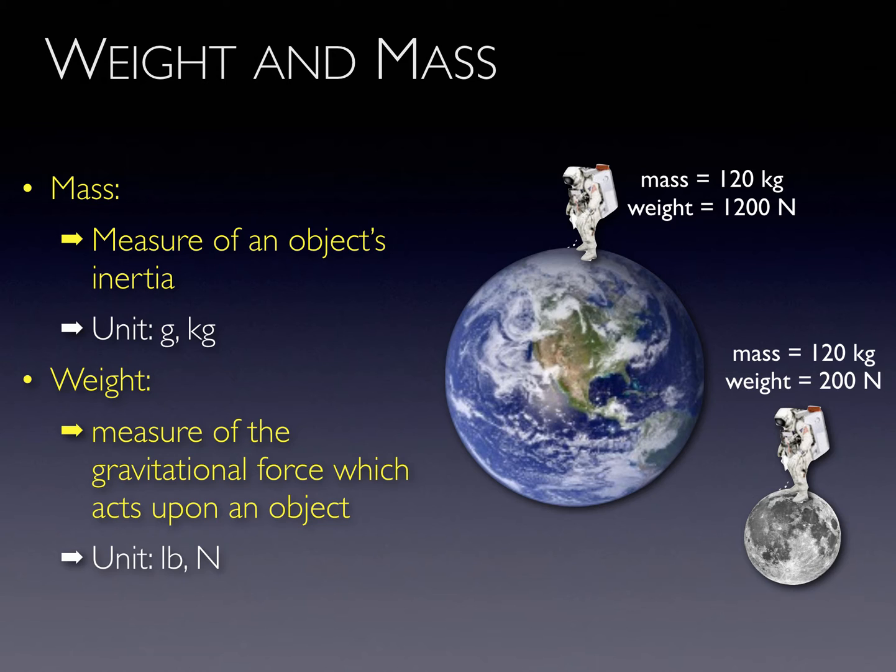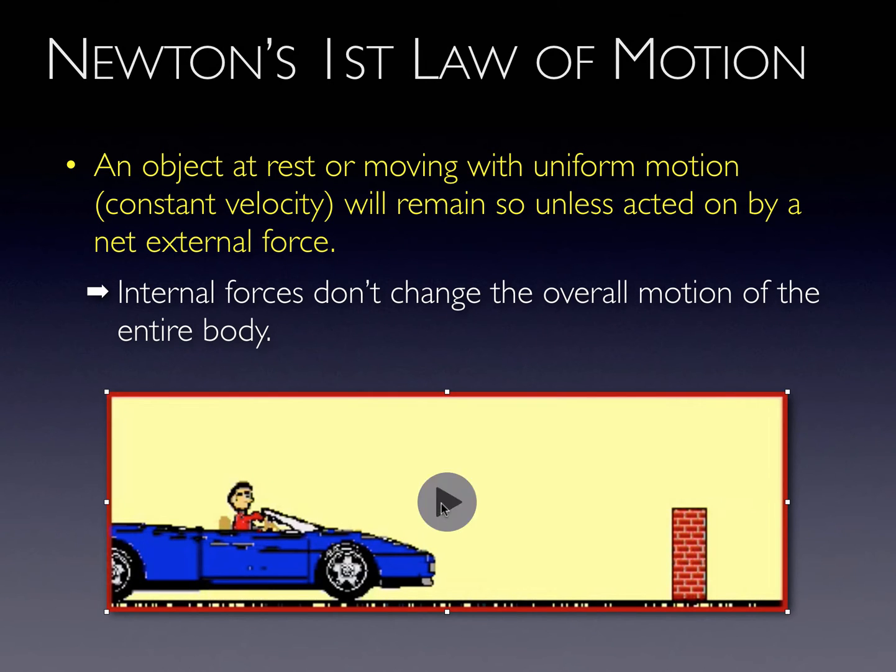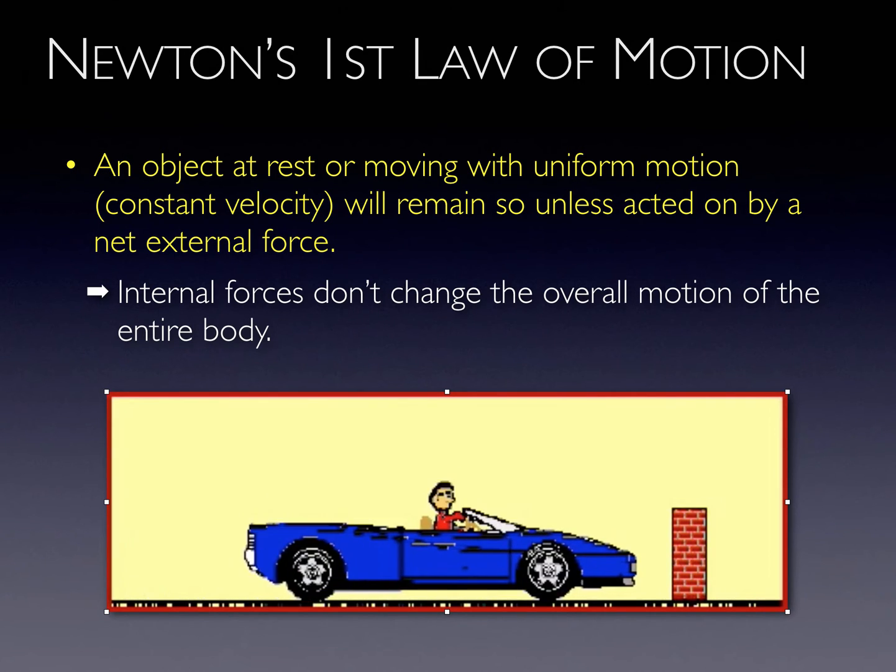Weight is the name given to the force gravity exerts on an object. Like other forces, it has units of newtons. An astronaut having 120 kilograms of mass, standing on the Earth's surface, would weigh 1,200 newtons. Unlike mass, it matters where an object is as far as what its weight will be. That same astronaut standing on the Moon, where the gravitational pull is 1/6 of Earth's gravitational pull, would weigh only 200 newtons.